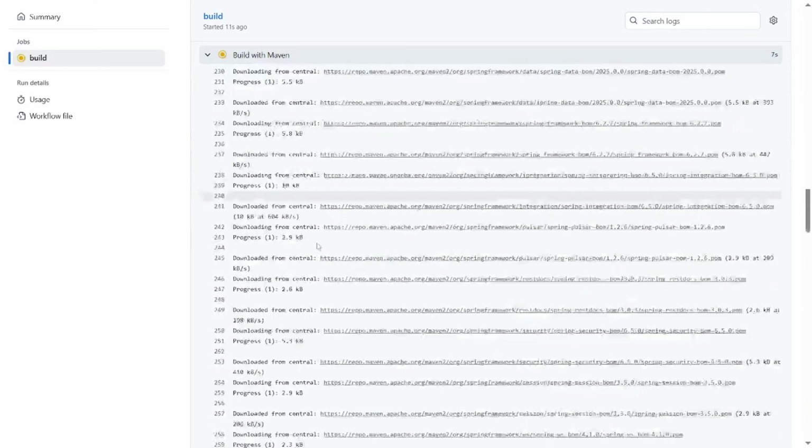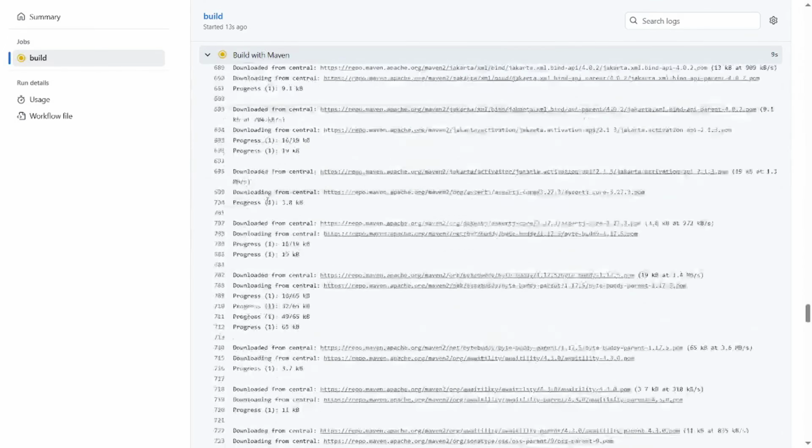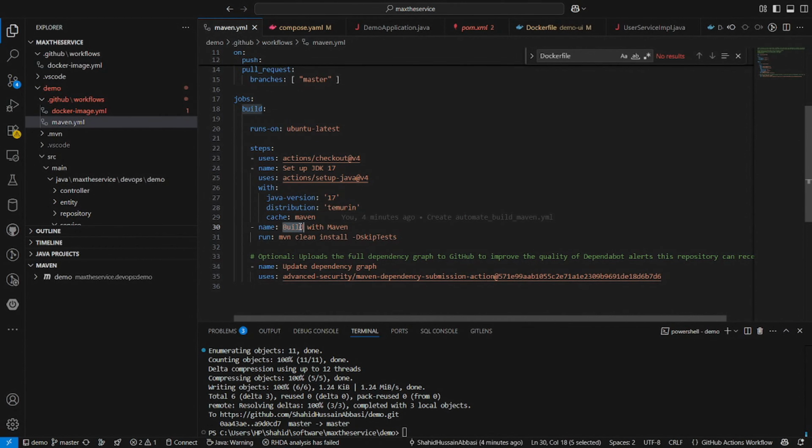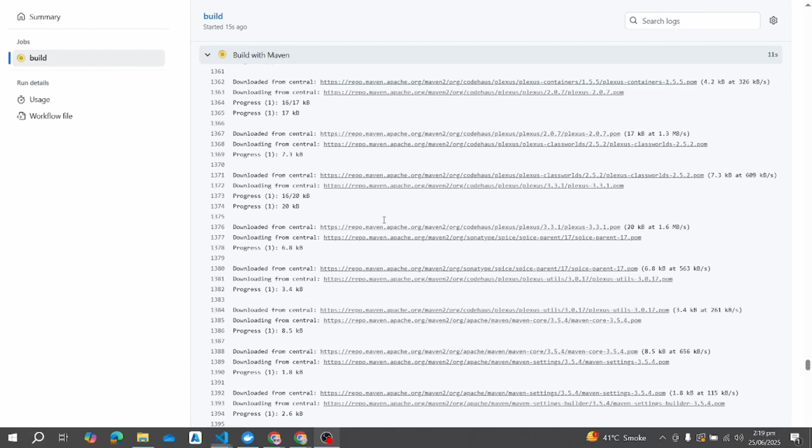These are the steps we define. Now build with Maven is executing, which is the name of this step. We have fixed this, it ran successfully, and now we are at build with Maven.